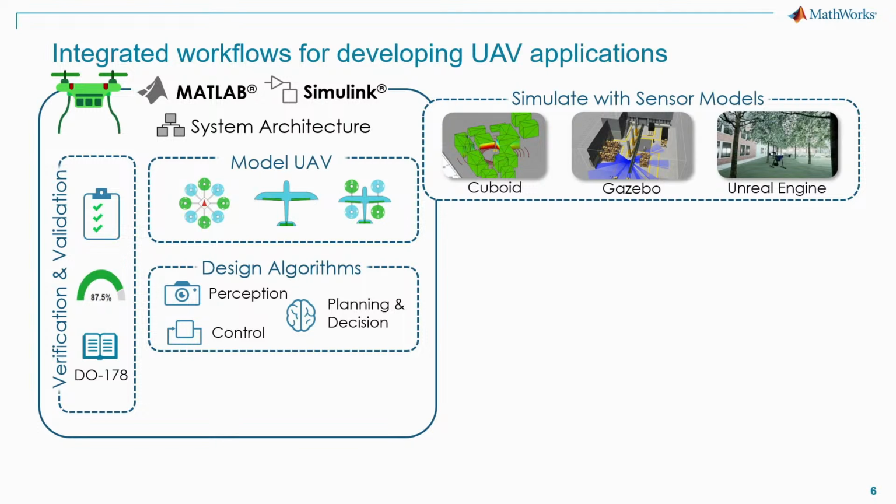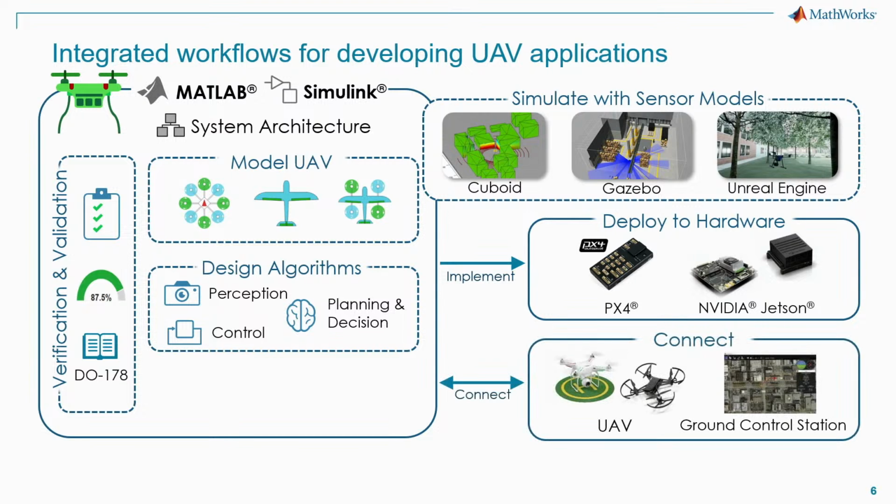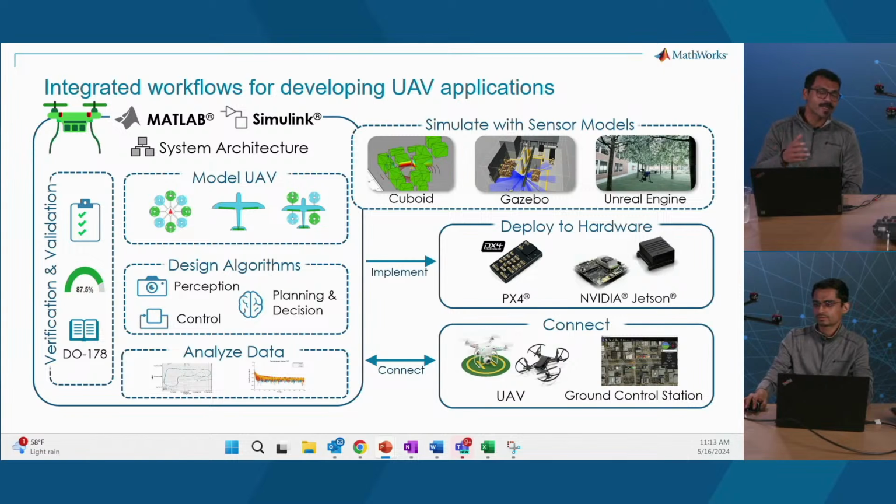And you would also like to simulate all these algorithms, as we saw in the previous slide. So we have multiple ways you can simulate, and connections with simulators such as Gazebo or Unreal Engine, directly from Simulink. Then finally, we would also like to deploy the code on the hardware, such as PX4 Autopilot or NVIDIA compute boards. And there are some workflows in this live stream that we will discuss towards the end. And we also have ways to interface with the drones and connect with these drones, as well as the ground control stations.